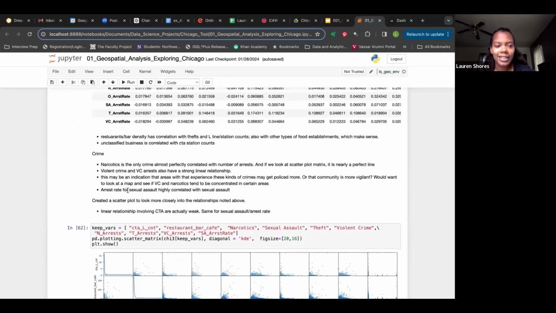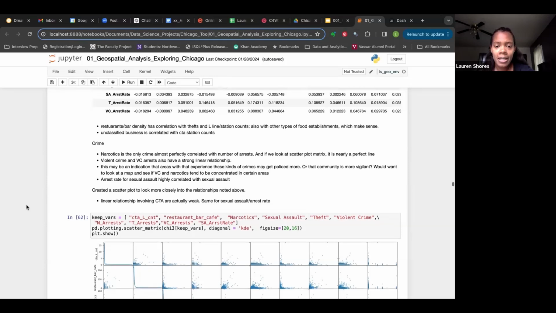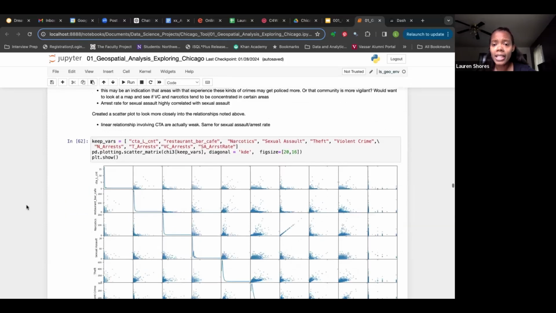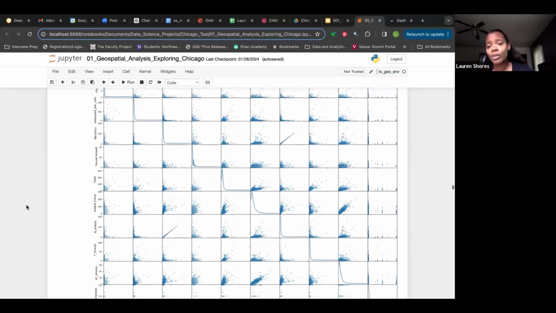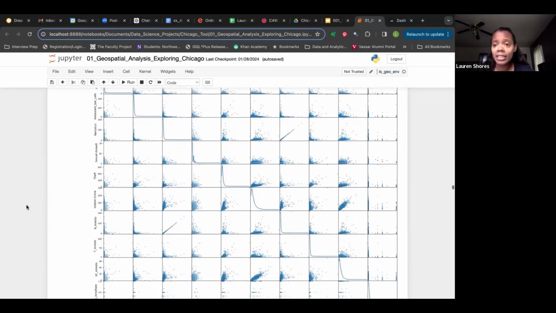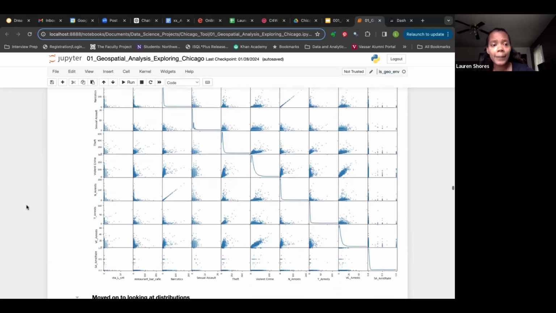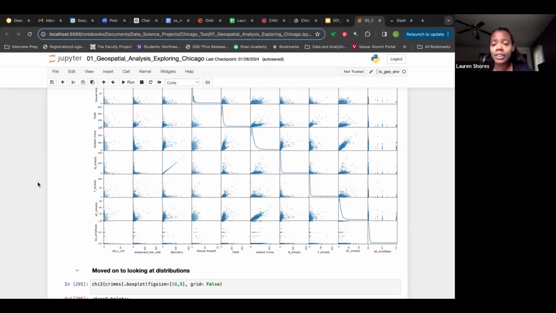I have some insights here. I'm not going to go into those deep because we're running a little short on time. We have a scatter plot matrix, so you can more easily see any relationships between the different variables.